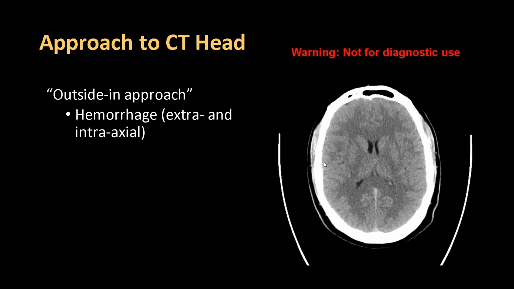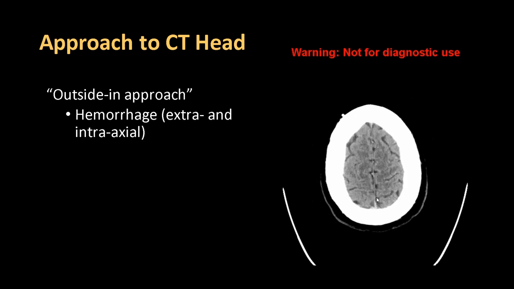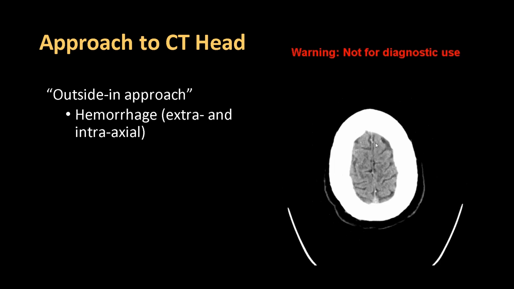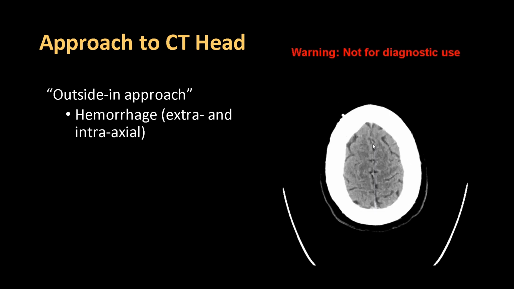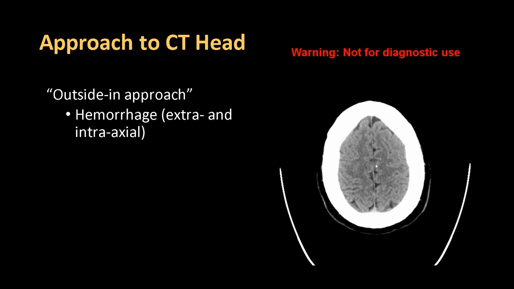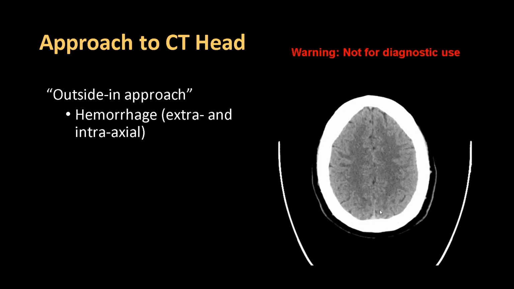So as I scroll here, I don't see any abnormal hyperdensity within any of the sulci, which could be a hemorrhage. It is important to note there are some hyperdense normal structures that do project in that area. Like for example, here on either side of this midline structure, which is the falx, are these dots of hyperdensity. Could those be a bleed, you want to think? They could be, but as you scroll through, you see they continue in kind of a tubular fashion moving downward. So those are just going to be some small venous structures.